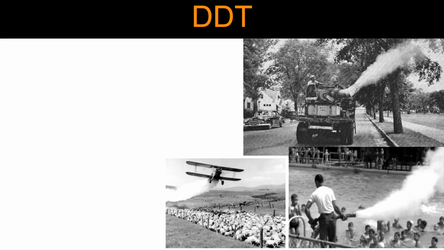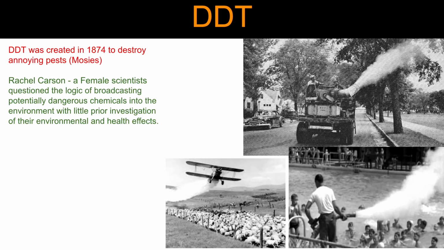I want to look at something called DDT, and DDT is one of the most harmful chemicals that was produced that the world thought, especially in North America, thought, man, this is what we need to do. This is what's going to change our lives. DDT was getting rid of mosquitoes. It was getting rid of so many different types of pests, and they sprayed it everywhere, on people, everywhere. It was crazy. DDT was actually created in 1874, so it's a massive pesticide that was created a long time ago and was used up into the 1900s, or the early 1900s. And so it was an annoying pest, and so trying to kill mozzies, so mosquitoes.